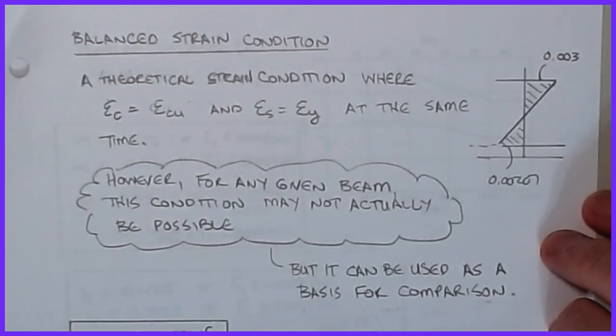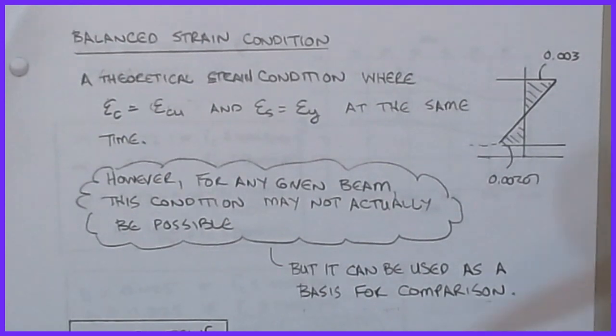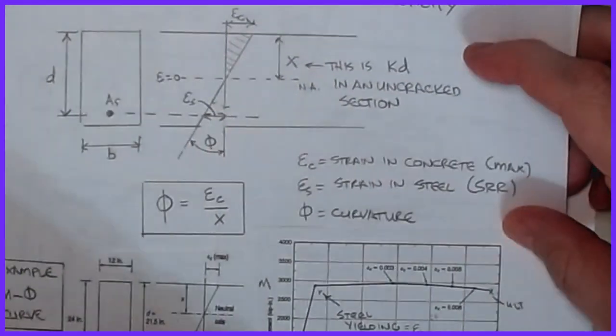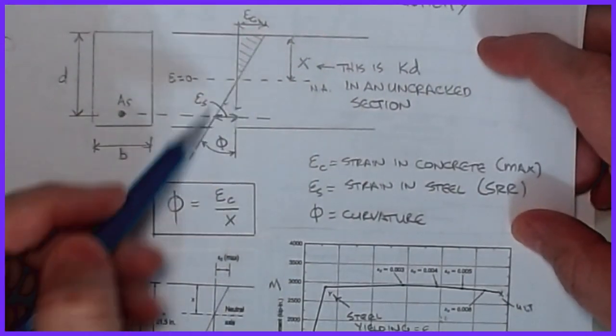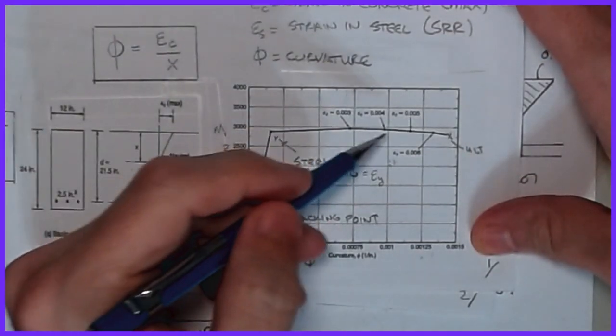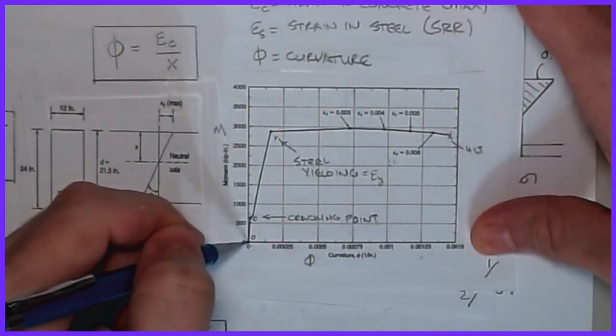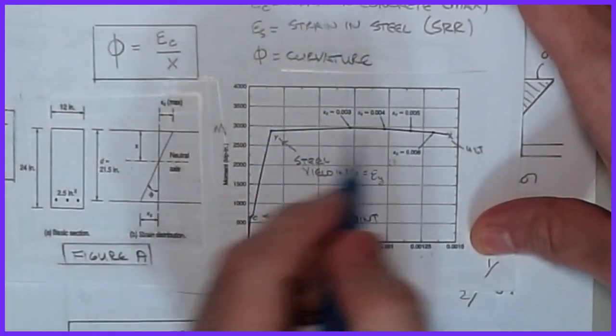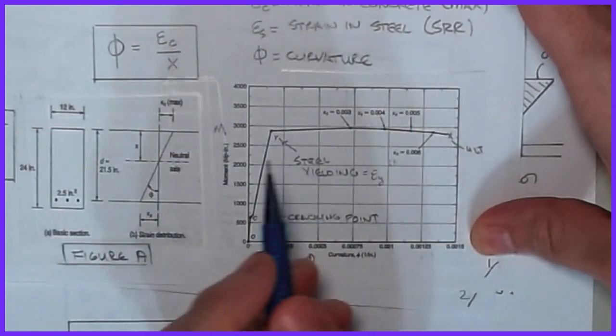In this video, we're going to turn our attention to calculating that third point. If you remember in the last video, we were looking at the moment curvature relationships for a beam, and we defined how you can find those 3 points that exist on a basic moment curvature relationship. I'll toss this back up so you can see that. With strain diagrams and this linear relationship, the overall behavior of a beam generally looks something like this, where the first point was our cracking point, the second one was our yield point, and then we have some ultimate point that lives out at the end of the life of the beam.